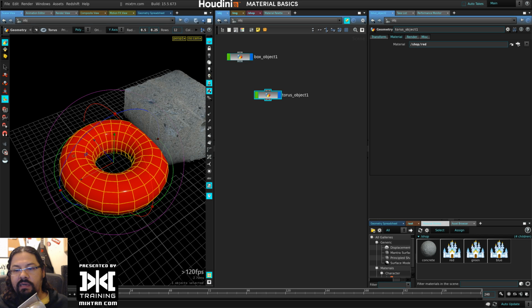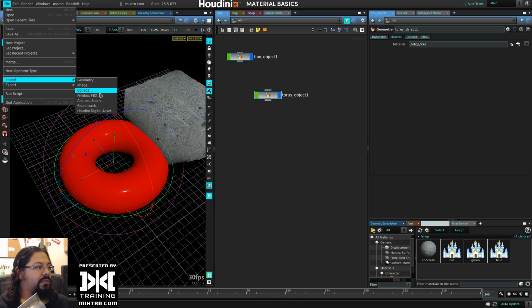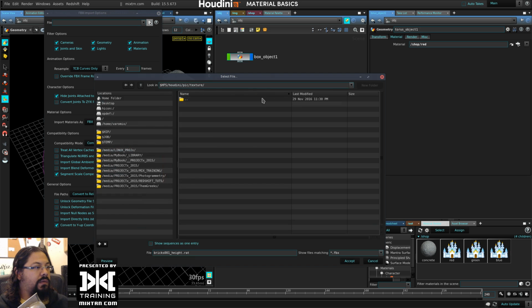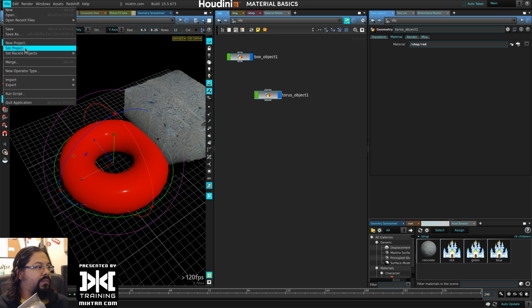Let me just find a file really quick. Give me 1 second. Okay, so let me import a file which is a little bit more interesting to look at. And in the geometry, let me set my project first.